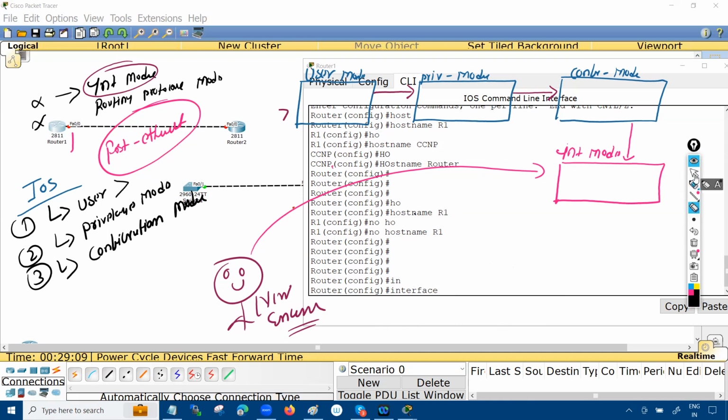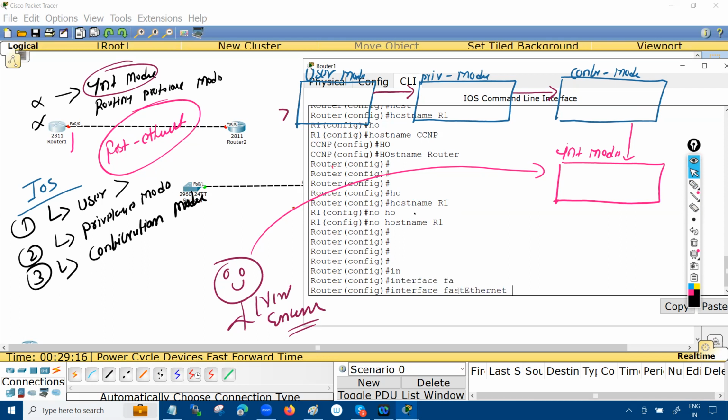Okay, so now we have an interface. Which interface? We have fast Ethernet, so we need to put the keyword fast, and if you press tab, it will autocomplete the command. Now on a router we have multiple ports. How do I identify a port?